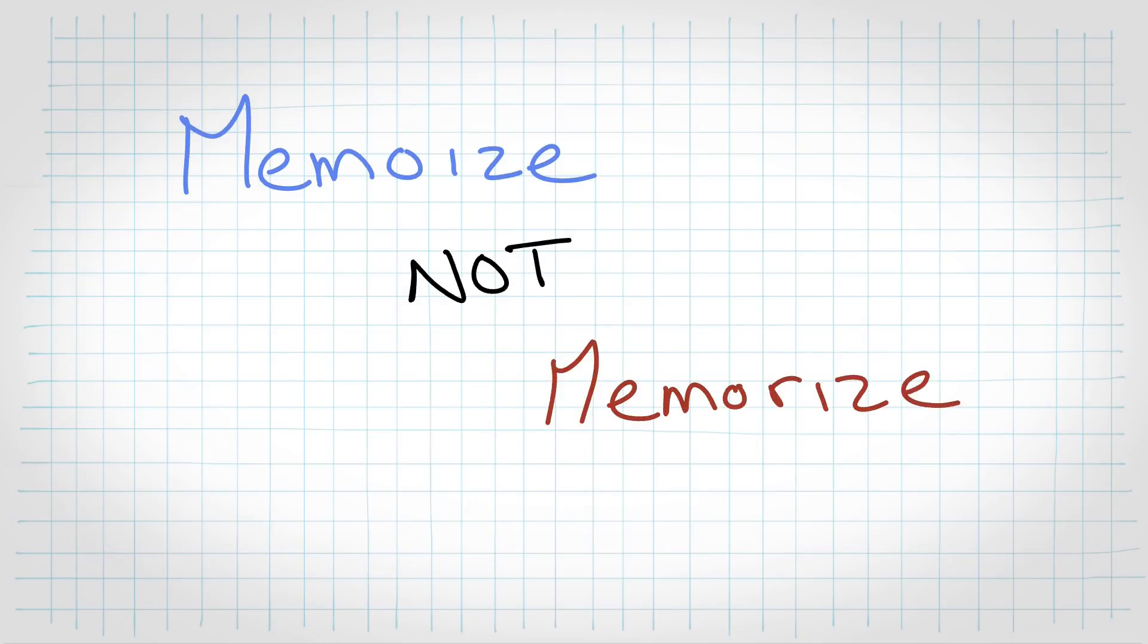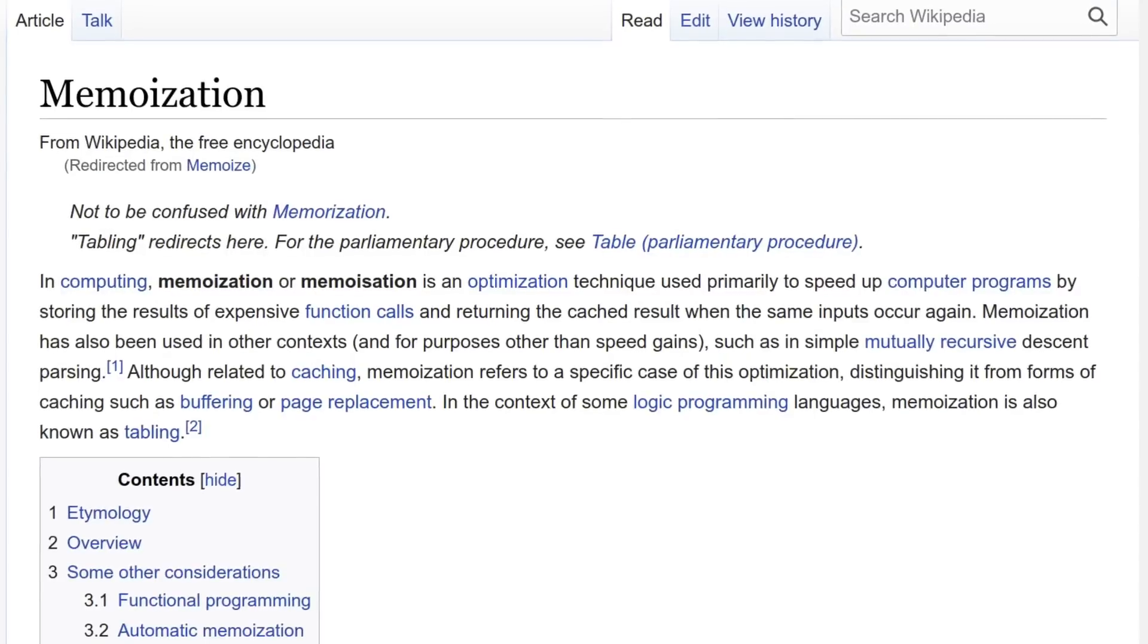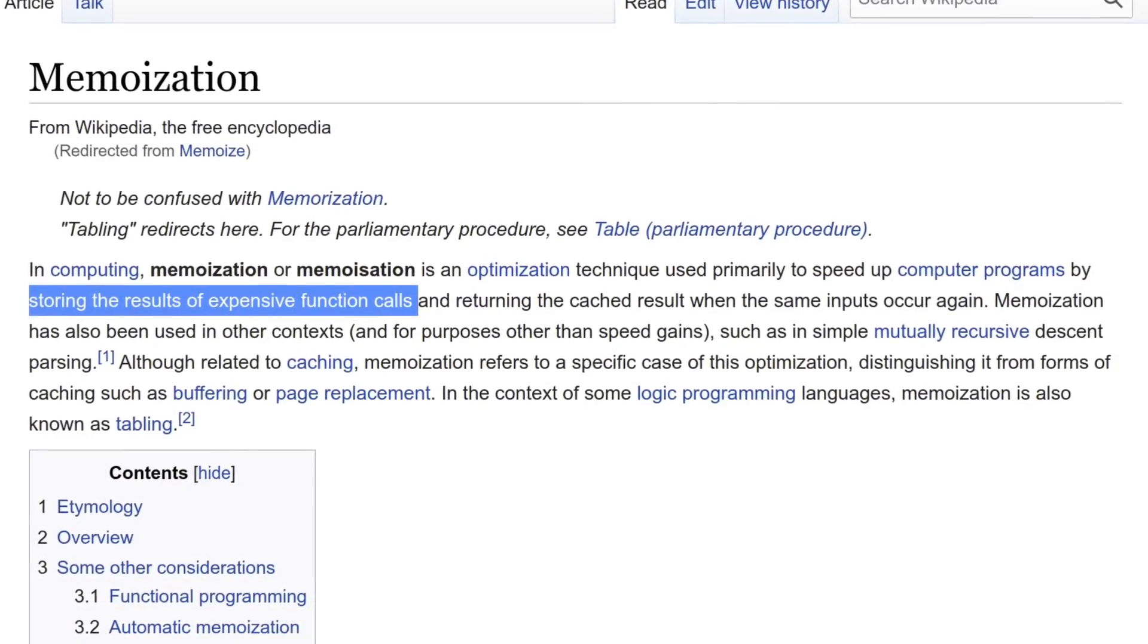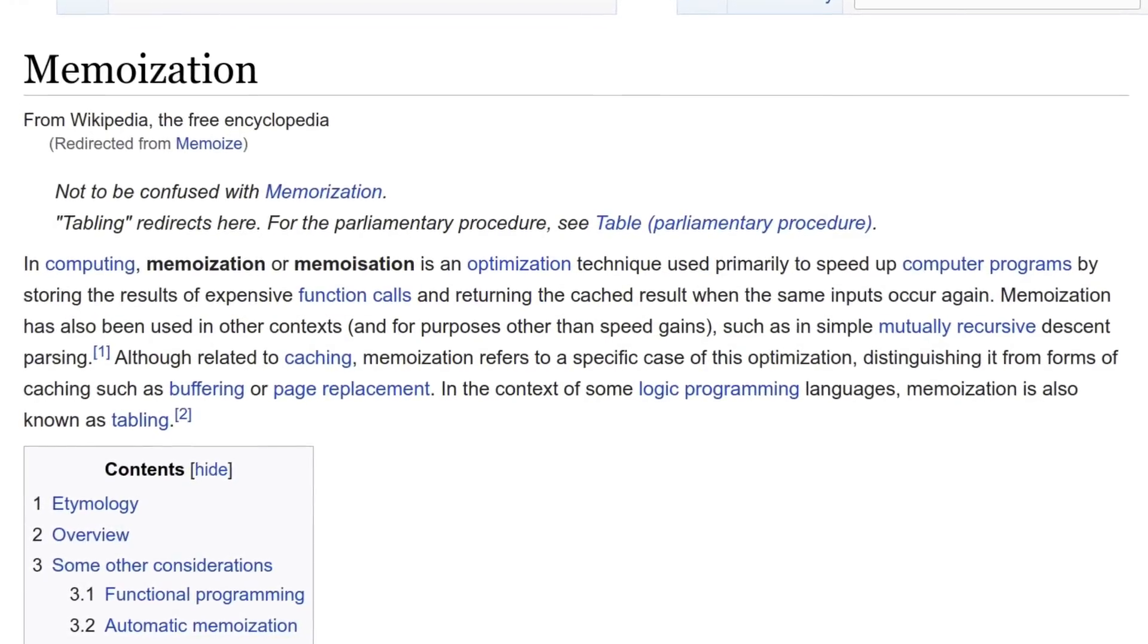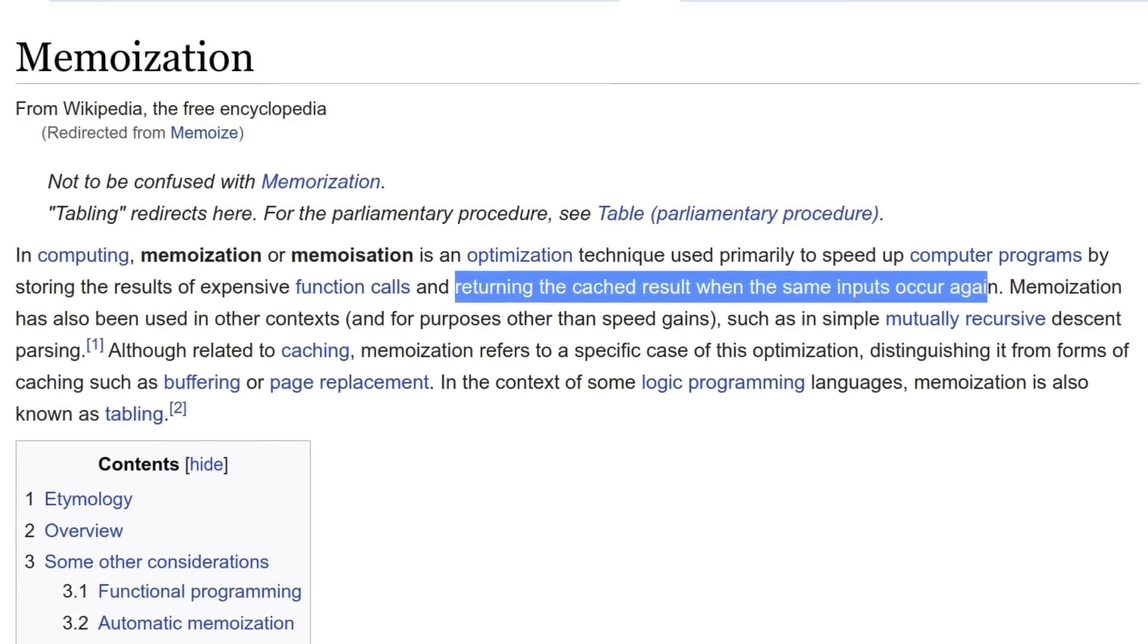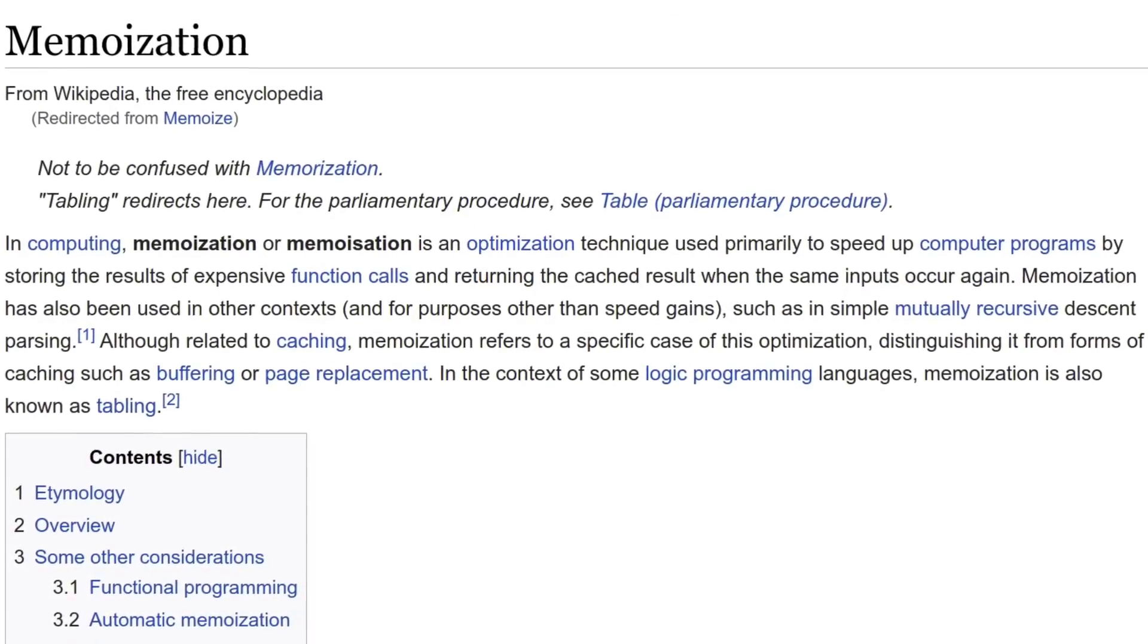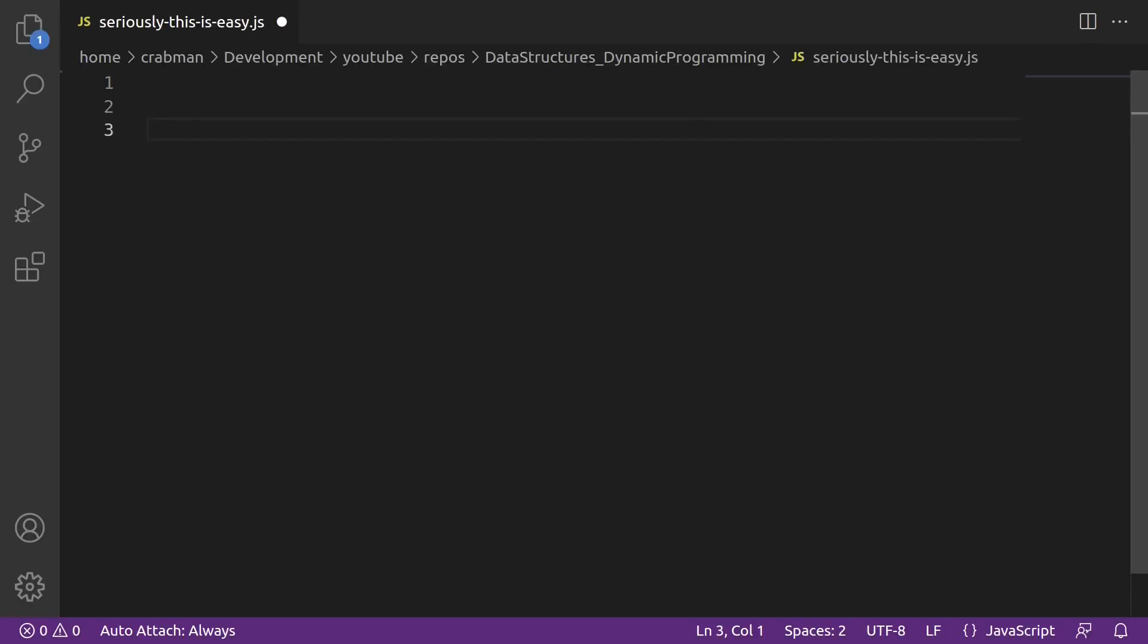Now, let's clarify memoization. That is memoization, not memorization. But, funnily enough, that's basically what we're doing. It's essentially an optimization, whereby you don't just compute the same thing over and over again. It's caching the return result of some function. And if you happen to call that function again with the same parameters, bam, you just return the cached result instead. It's as easy as it sounds.